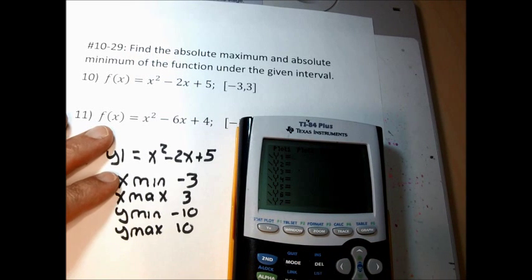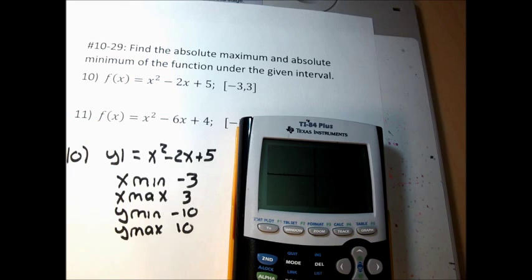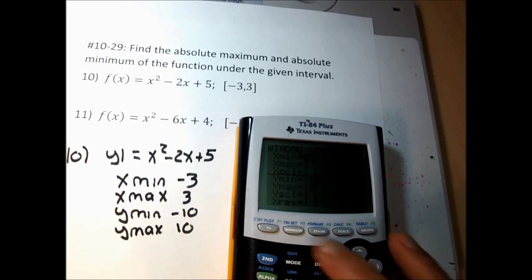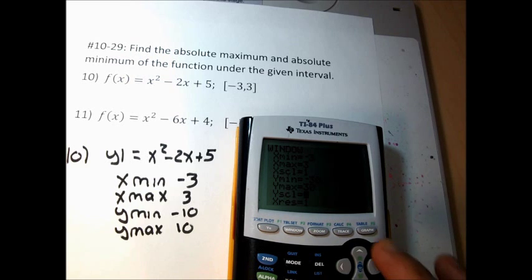So clear, x squared minus 2x plus 5, window, x min is -3, x max is 3, y min is -10, y max is 10. And this would be the equivalent of the graph that you'd be given. I don't think my y's are high enough. And again, we don't need to use graphs to do this, but I want to try to make a connection. So I'm going to change my y's to go way higher, maybe to the 30s. And that's going to do me better.